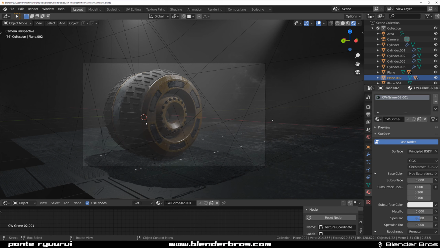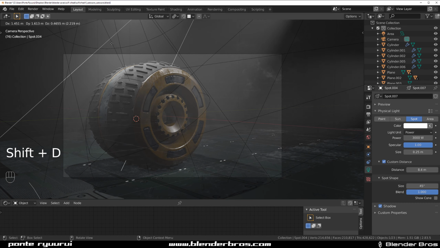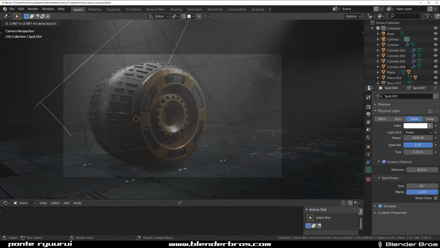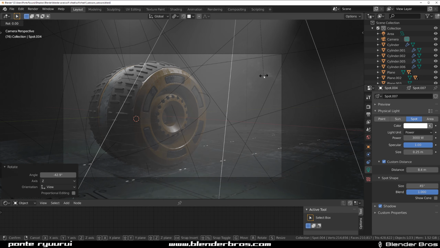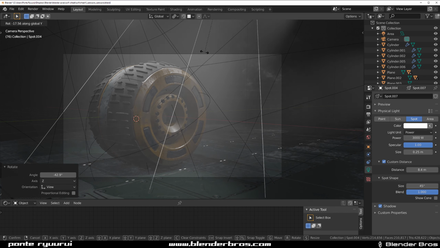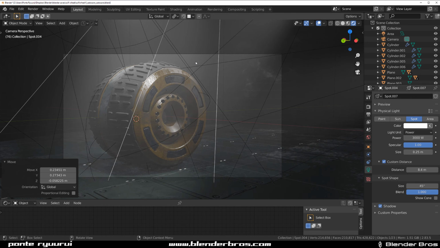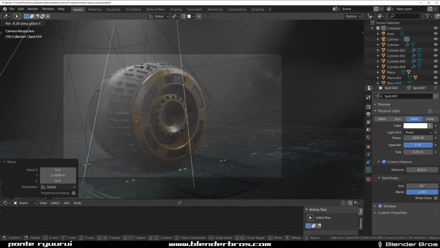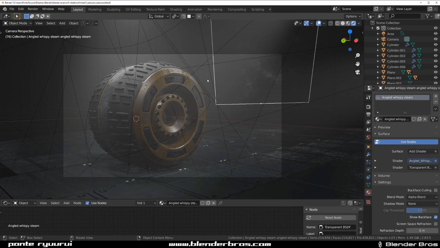Not too much light on this side, to be honest. Could use a little bit more light. So how about we copy this light on y-axis and rotate it this way, and do something like this, maybe. G and RX, and we need to lower this to 1000 so the wheel is showing. Yeah, that should do. And let's try to render this.